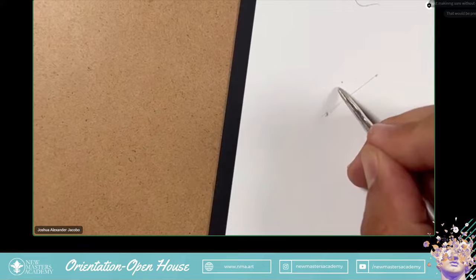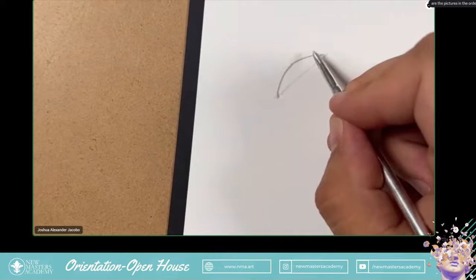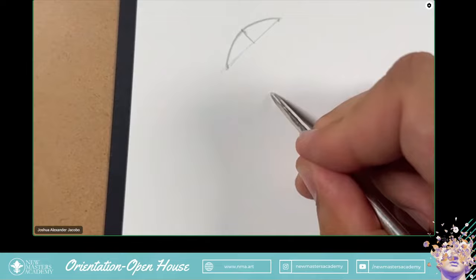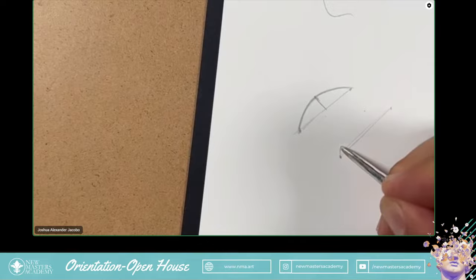Just like when we're drawing an ellipse or a circle or a box construction and we've got the lines there, we just need to run through those curves. This is a regular curve because it has the apex halfway between the start and end point, but it doesn't have to be. It can be an irregular curve, right? So from here to here, let's put a straight line just to illustrate. The apex could be way over here. And so in this case, the curve's got a different look, right?